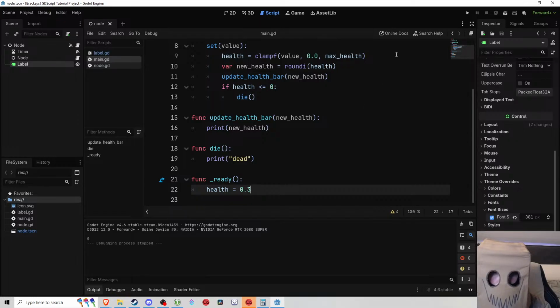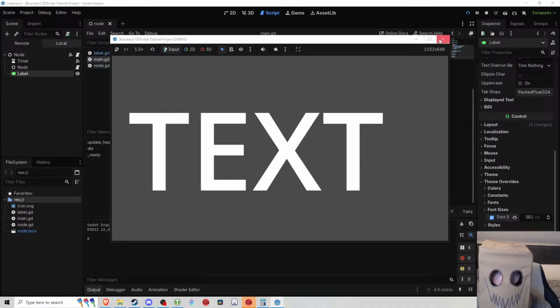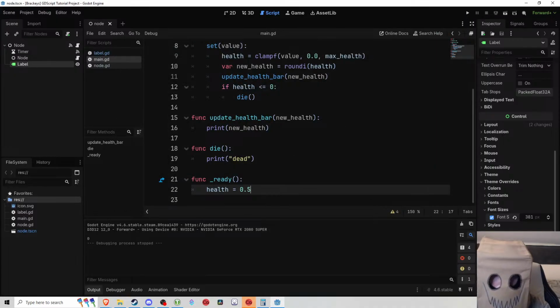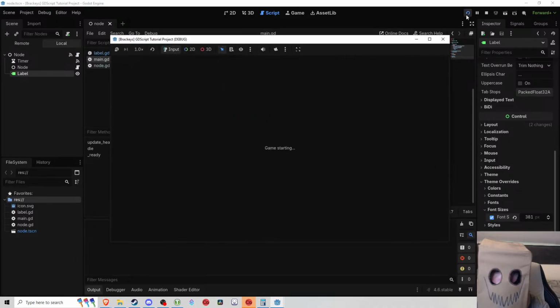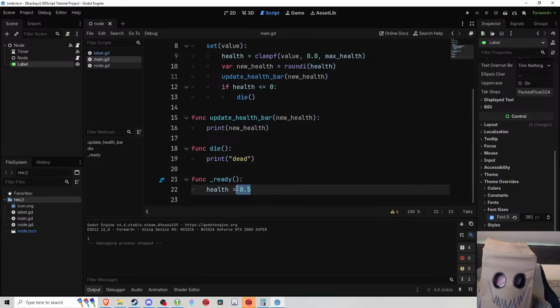So it is the 0.4. Would be 0 to the 0.5. It should round up, I believe. Yep, 1. Sick. 6.9 will be 7.